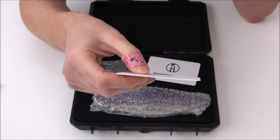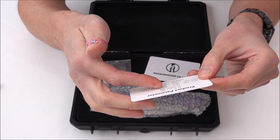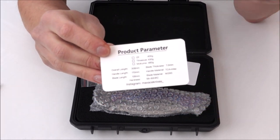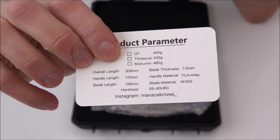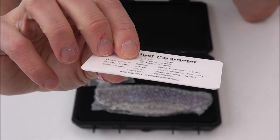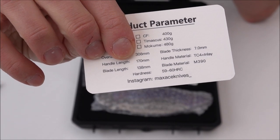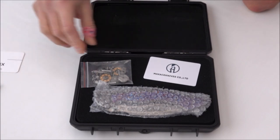And I hope that the specs are correct this time around, because they did mess up the weight on the Titanis. But we're gonna see here if these are spot on. On the Titanis, it was stated that the Mukume version was heavier than the Timascus version, which just isn't right. On this card, however, I can see that they put the Timascus as the lighter version compared to the Mukume. But I'm gonna go through the weight regardless.